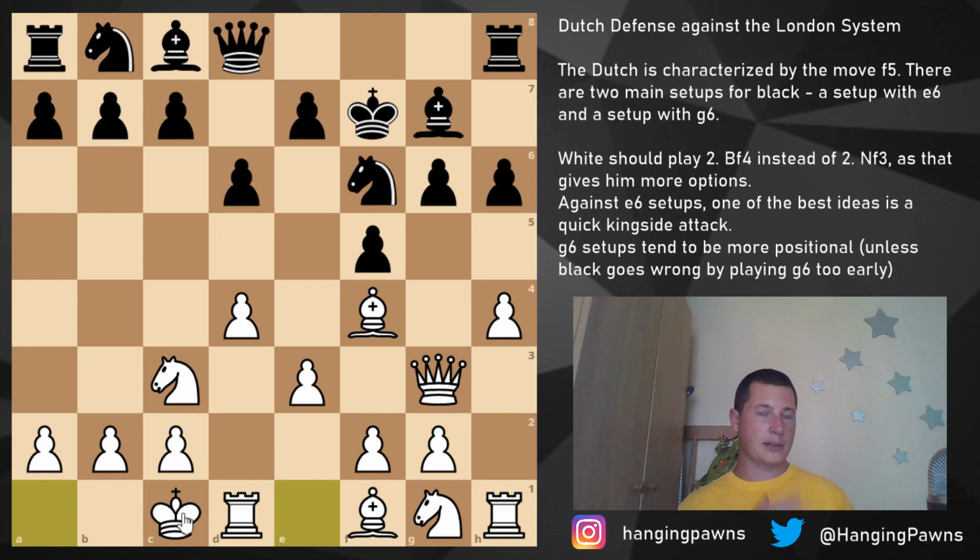Now, as I said, white is not winning. He did not win any material. The engines think white is slightly better, but in practical play, this is very hard for black to play. Look at black's development. He's only playing with 2 pieces. His king is on f7, and white has a huge attack. Okay, so that's why I think you should play bishop f4 instead of knight to f3.